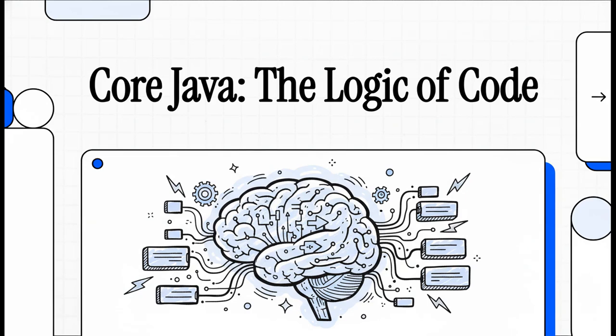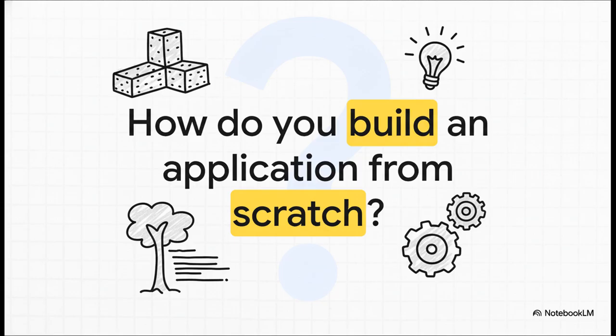All right, let's dive right in. Today, we're talking about the absolute heart of Java programming. I mean, the real fundamental logic, the stuff that everything else is built on top of. Seriously, think about it for a second. How do you go from a completely blank screen to a working application? It's not just about typing weird symbols, right? It's a creative process. It's like being an architect and a builder all at once.